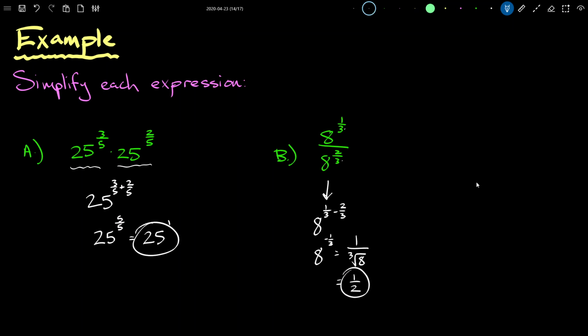Now, if I want to do it the other way, it still works. So if I wanted to do the top as cube root of 8 and the bottom as cube root of 8 squared, that would give me 2 on the top, and then 2 squared on the bottom, which is 4, and you'd get the same answer. So it's okay if you saw it a different way. The one below here written in white is kind of the way it was supposed to work out because that's the properties, but it's up to you. Okay, well, I wanted to show you some examples of working that.